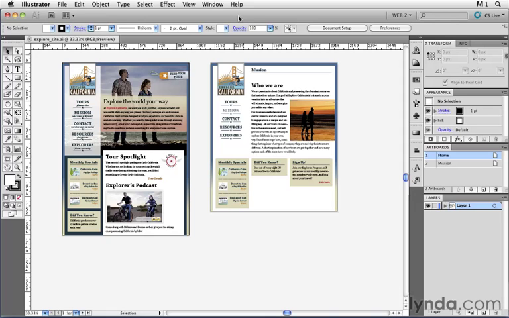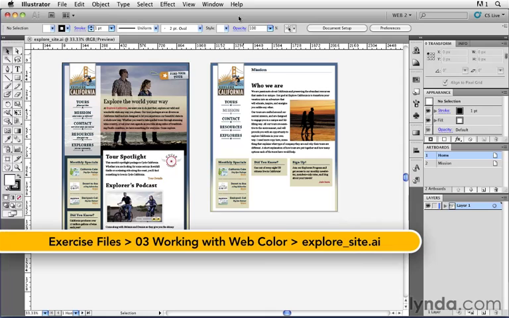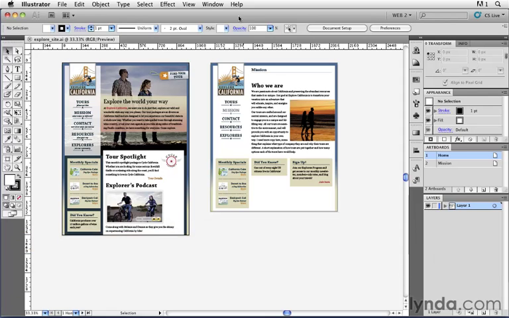Just as important as it is to actually choose the right colors to use for your designs inside of your website, it's also important to be able to control those colors when you need to make changes. Now, Illustrator has a fantastic feature called Recolor Artwork, and I want to show you how you can use it to modify colors across an entire website design.